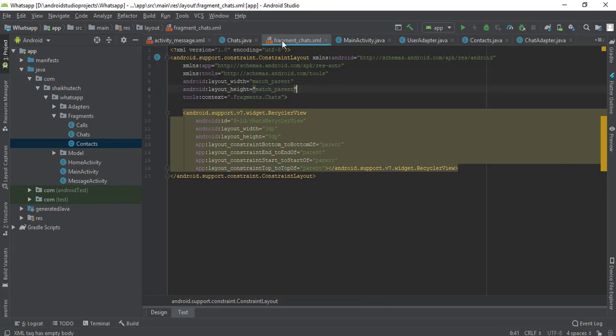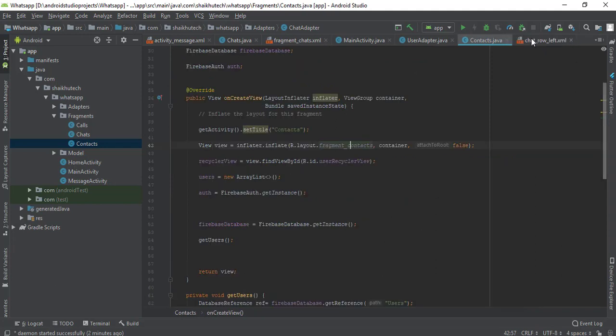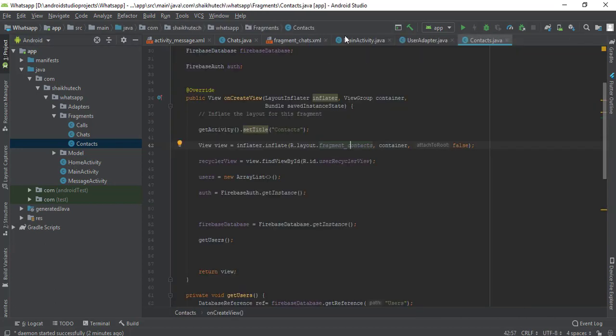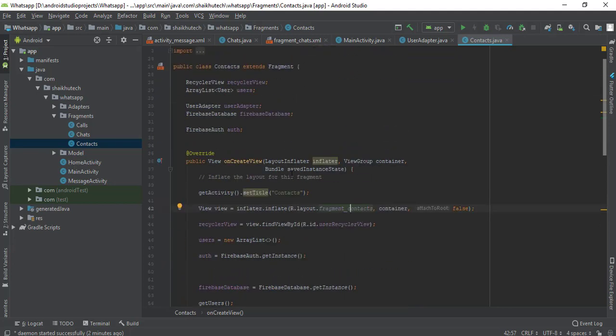And next again go to, let me close extra files from here. Let's go to chats and just add some things from here.